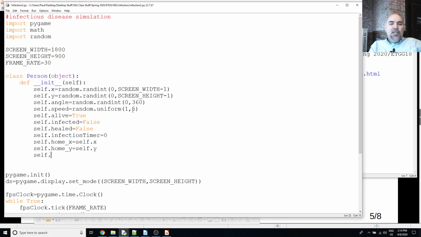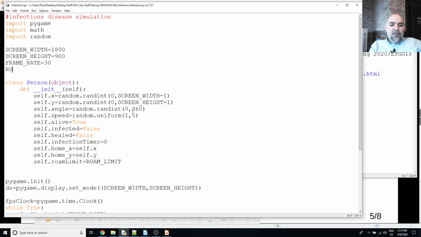And we also want to be able to change how far they can wander from a home. So I'm going to call this like the roam limit. And for right now, I could set it to a number, but let's do what we did with those constants up there. Let's make a variable for that. So we're going to be able to easily change that right up here. So here, roam limit equal. And let's start it off with something somewhat high. Let's start it off at like they can wander 500 pixels from their home. So that's a relatively high roam limit. We're going to allow them to wander as far as 500 pixels from their starting point. So they can't go anywhere they want, but they can go pretty far from their home.